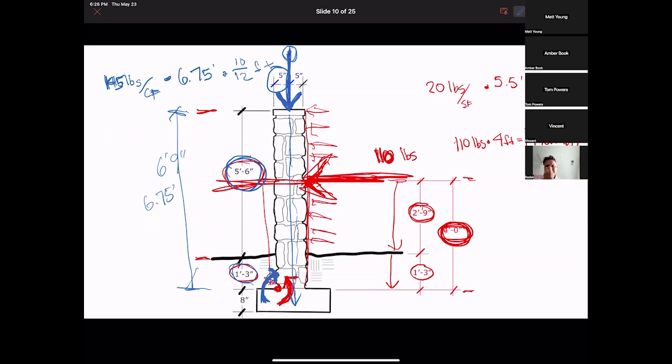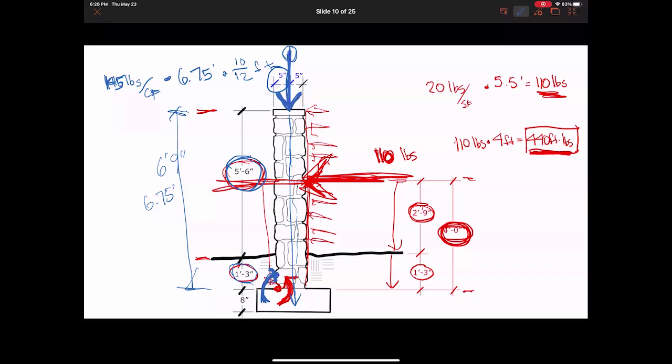So we're trying to get something in pounds for 1 linear foot. We can multiply that by 1 foot, just like we could the other one, but that kind of goes away when you multiply by 1. We're trying to figure out how much a 1 foot wide vertical sliver of this wall weighs, and it's 145 pounds per cubic foot times 6¾ feet tall times 10 over 12, 10 inches thick. And when you run those numbers out, you get something that rounds up to 816 pounds. Now, again, what does that mean?